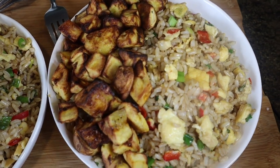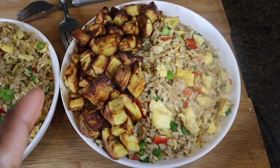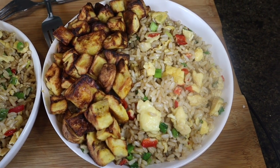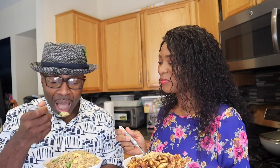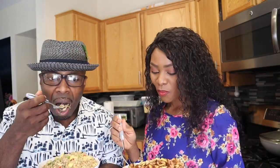Oh my goodness, this is so gorgeous — five minutes, five ingredients, done! I love extras, so I garnished it with some fried plantain — yes, of course! You can have this for lunch or dinner. Let me know in the comments if you're going to try this recipe. Look who we have here — my husband. He was asking what I was cooking and I told him to wait for the magic. He tries it: 'Wow, this is like real oriental fried rice!' He wants more pepper — maybe some sriracha. It's a party over here!